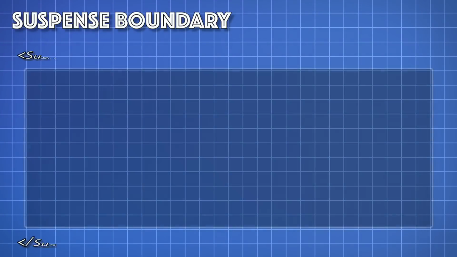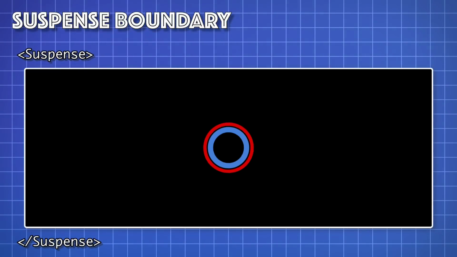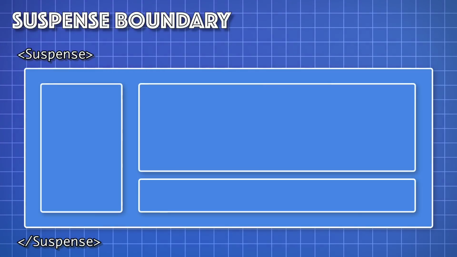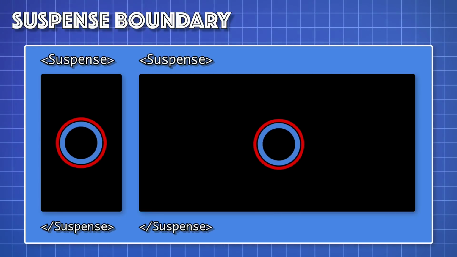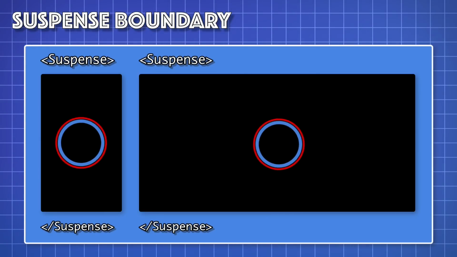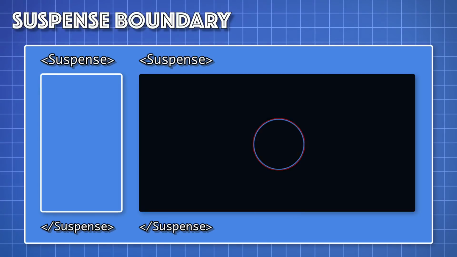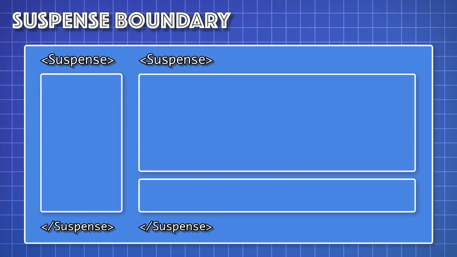For example, we can wrap our entire application into a single suspense component and show a single placeholder till all of the child components have finished their loading. You can even group different portions of the UI into different boundaries to create the perfect user experience for your specific use case. For example, we can place the table of contents into its own suspense boundary and place the video and its description in a separate suspense boundary. So the table of contents gets its own fallback, whereas the video and its description are consolidated into a single fallback.